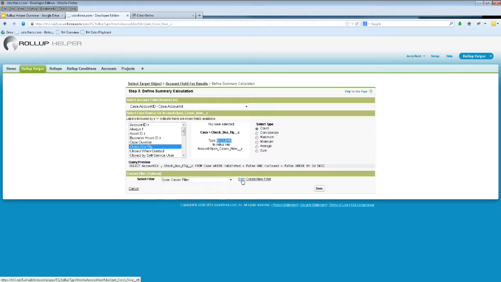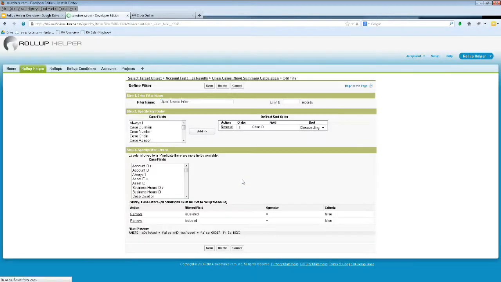And you can see here I can edit the filter. So if I click edit here, you'll see all the options for editing a rollup filter. You can apply sorting logic. You can pick a filter from a field that is on cases or on any other related object from cases. So you can do filters based on foreign information or related indirect information as well, which is really nice.